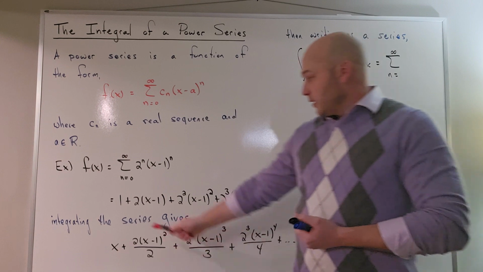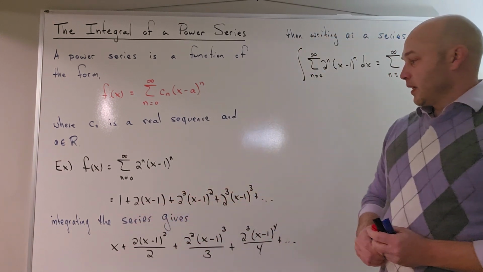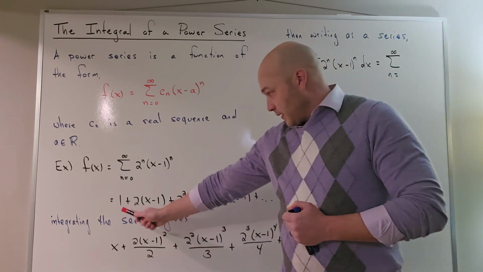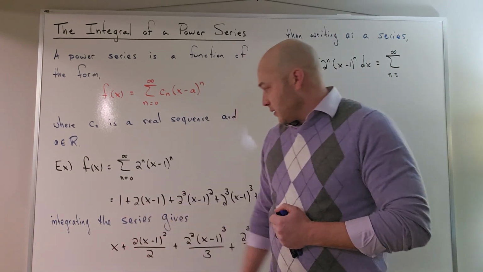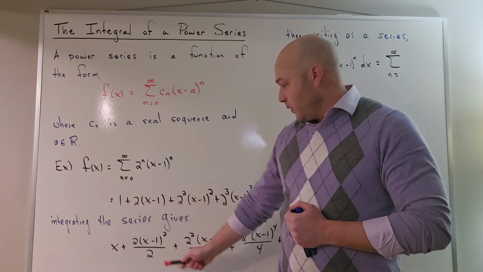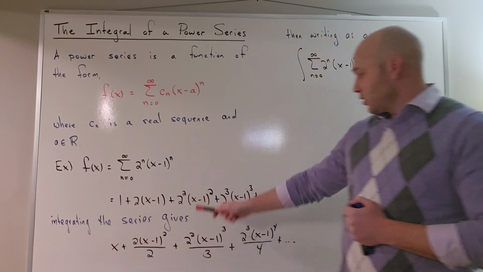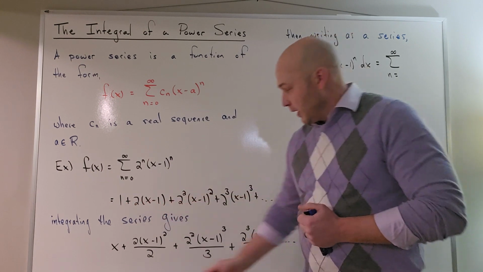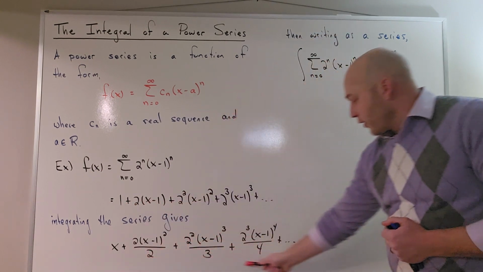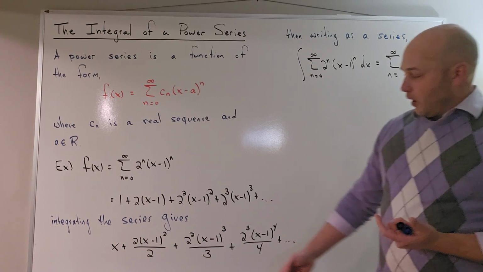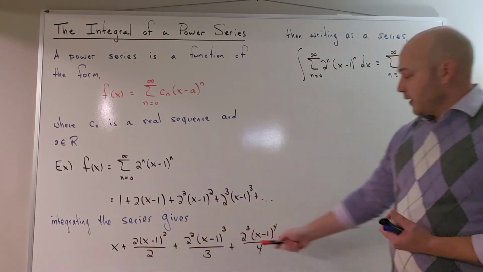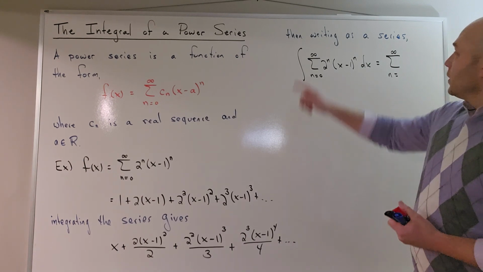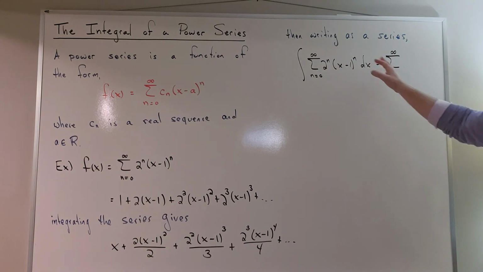Now let's take the antiderivative of this, so let's take the indefinite integral of it. The antiderivative of 1, of course, would be x. The antiderivative of 2 times x minus 1 is 2 times x minus 1 squared over 2, and so on and so forth. So we can take the antiderivative of each one of those individual terms, and this is going to generate another infinite series. If I take all these terms and find the general pattern, we can incorporate that back into summation notation, writing it as a series and summarizing what we found.